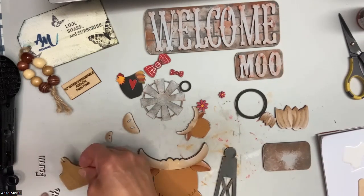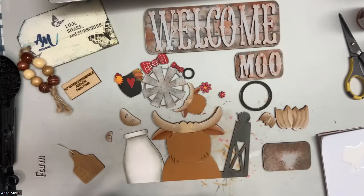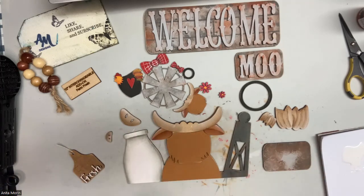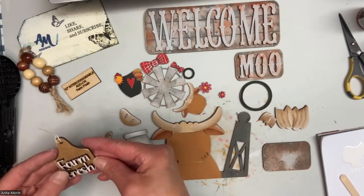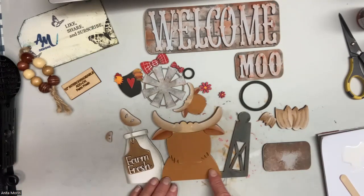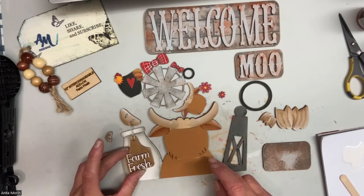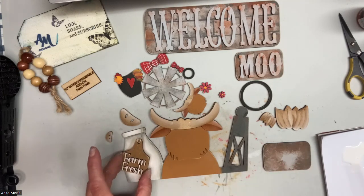So I don't forget. Okay, I'm gonna do the word on there. Let me move this up so everybody can see. Okay, brush. Okay, and then I'm gonna glue, you can glue this, you gotta make sure that you leave an edge for when you're putting it in the truck, okay? So you need to make a little edge. I can put it this way or this way. I might put it like that.